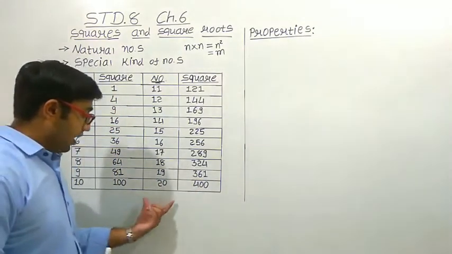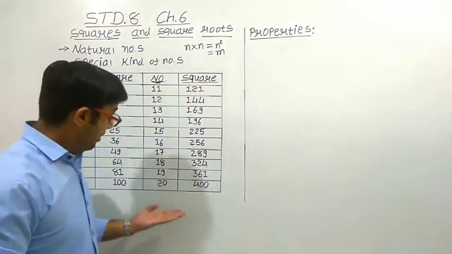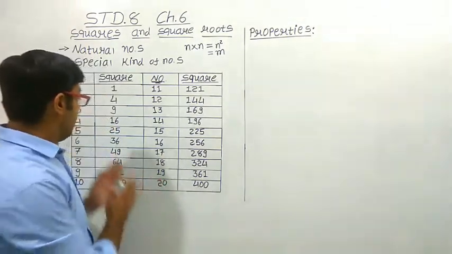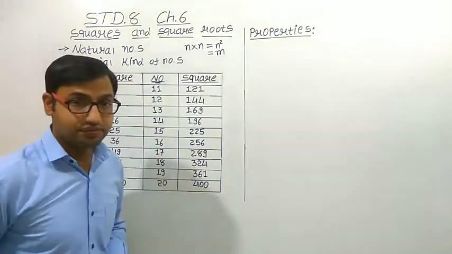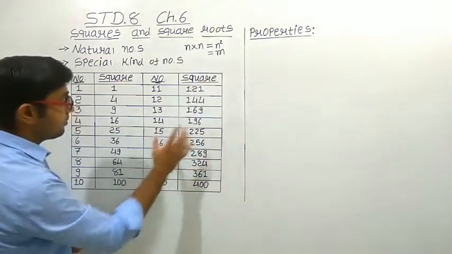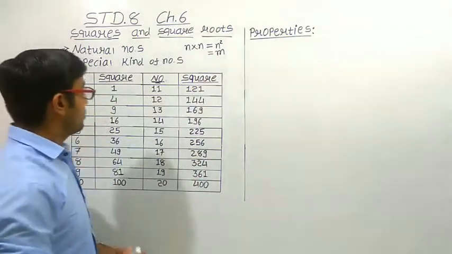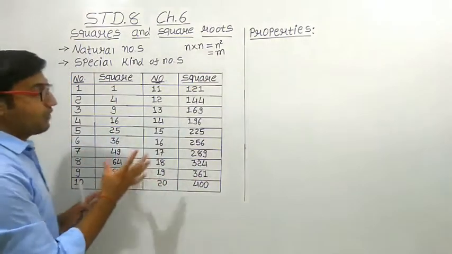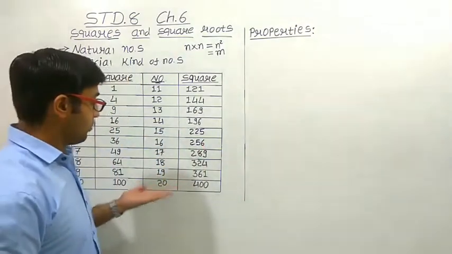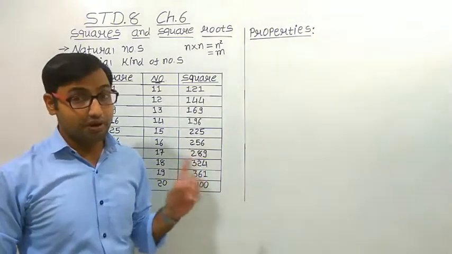So you may think now, up to which number we have to remember the squares of the numbers? Up to 20. Currently up to 20 we have to remember what is the square of the numbers, right? And you can also notice that these are the square numbers, and both numbers are also natural numbers, right? So in this way we can find the square of any number by multiplying the number by itself, right? So this is about the natural number. So we can say that this is a special kind of numbers.